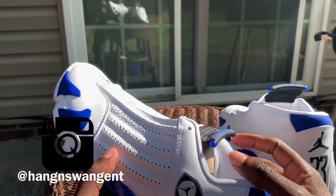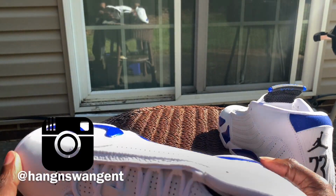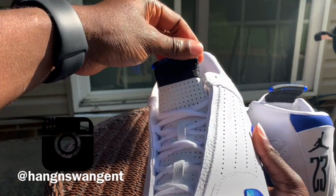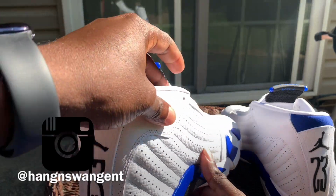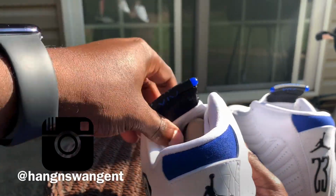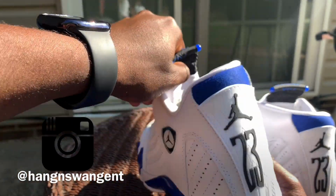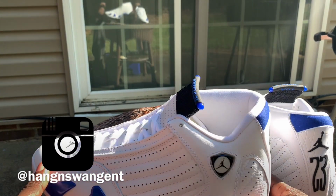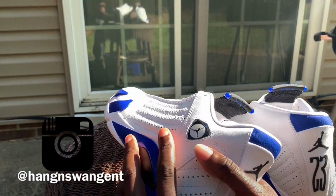But anyways, man, the quality on this shoe is crazy, man. I mean, I don't know if I wanna rock these shoes or just hang them up for the collection or something, but it is what it is. I missed out on the retail on these because they dropped like 2 weeks ago. So I missed out on those. But yeah, like I said, there's always other options out there.